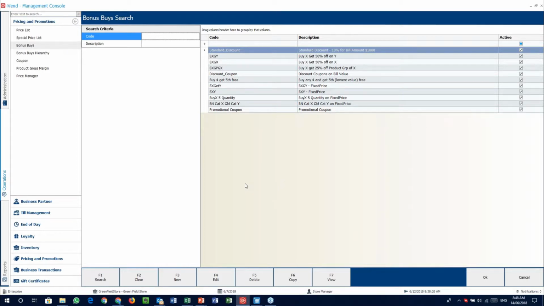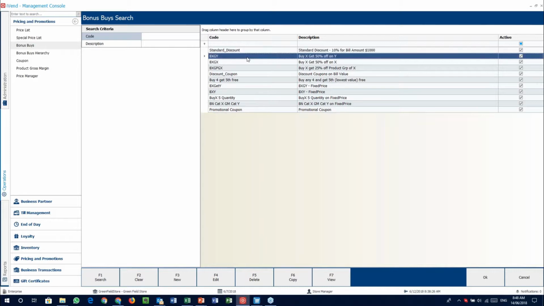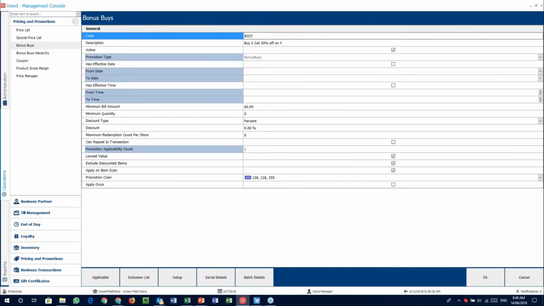But at the same time, this is why I recommend you install Demostack on your machines, because then you're able to reference exactly how things look in your actual system. So with this, you can reference it and see exactly how things are set up, because this at least gives you a starting point if somebody says, can we do buy one, get one free?